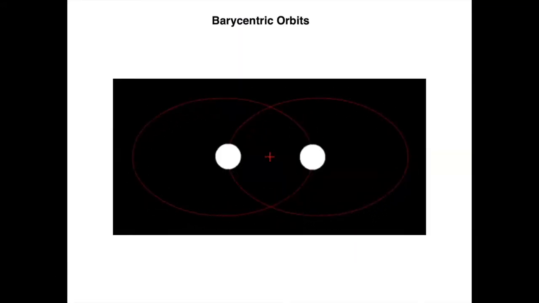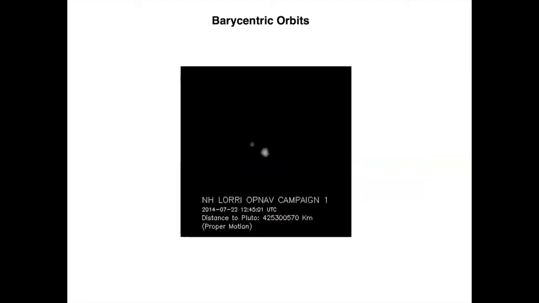You're seeing here the cross marks the central mass, and the two bodies, in this case of equal mass, execute identical ellipses but mirrored around the central mass. This is seen also here on this approach of New Horizons to the Pluto system. You see Pluto and Charon orbiting around their common central mass. So you can see from this that even though the two bodies have their orbits around the central mass, these orbits are not independent. They are going around with the same mean motion, with the same period.